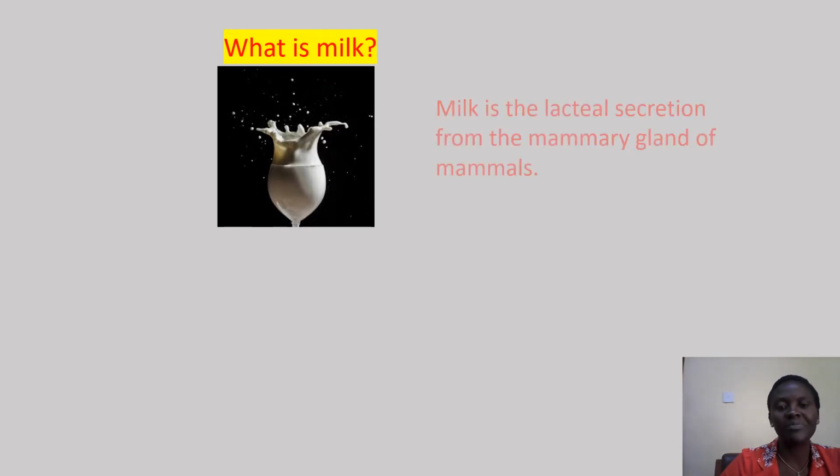You can see a picture showing a liquid, white, usually referred to as milk, making a splash in a cup. So the question is, what exactly is milk? Milk is the lactose secretion from the mammary gland of mammals. And in various settings, because of the variation of milk components, the variability, and the importance of milk in the milk industry, there are legal definitions available also for milk in order to set a legal standard for milk.